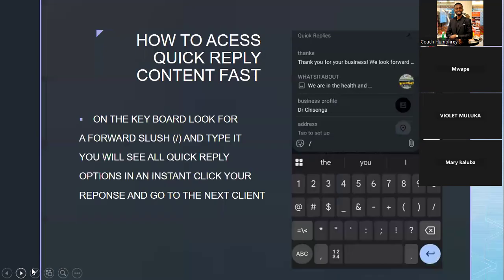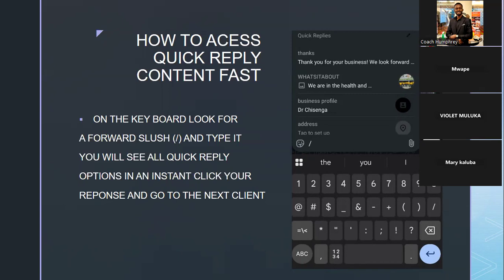So this just shows you now how you get access to your quick reply, because the question you may be asking is, imagine you are in a chat with a client. Instead of going to search for a picture, how do you get access to that quick reply? I remember I mentioned, on the quick reply there, I had put the picture of us being in Rwanda, with the people.